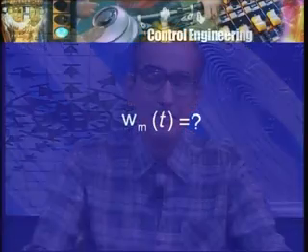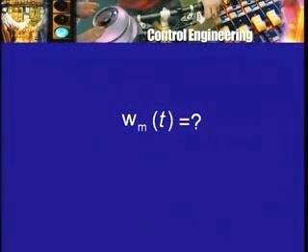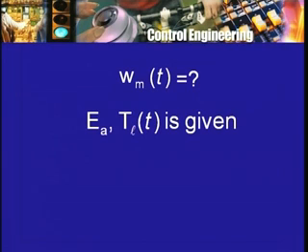So what then is required is to obtain from these two equations how the motor speed omega m will vary as a function of time. That is, what will be omega m of t, the motor speed as a function of time. What is going to be omega m of t if Ea is given a constant value and the load torque variation TL of t is given by some particular function. So TL of t is given, find out omega m of t. Ea also is given, find out the variation of the speed.